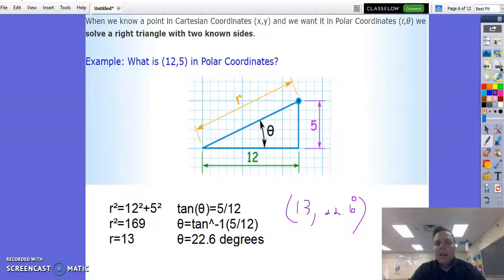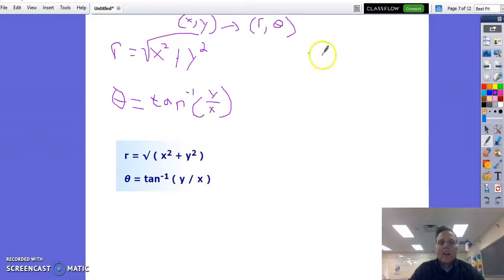But let's say none of that makes sense to you. Let's break it down then. You can simply find the r comma theta, so if you want to go from x comma y to r comma theta, it is simply r is equal to the square root of x squared plus y squared. And theta is simply equal to tangent inverse of y divided by x. Now my handwriting is terrible, so I copied this from a website. But you can see that r is simply equal to the square root of x squared plus y squared, and theta is equal to tangent inverse of y divided by x.